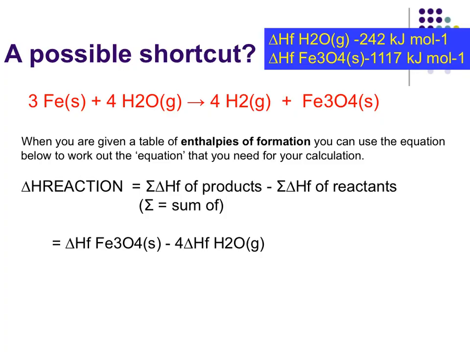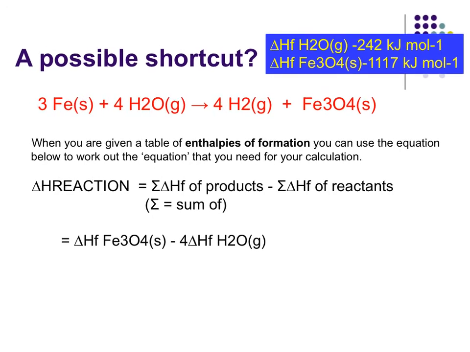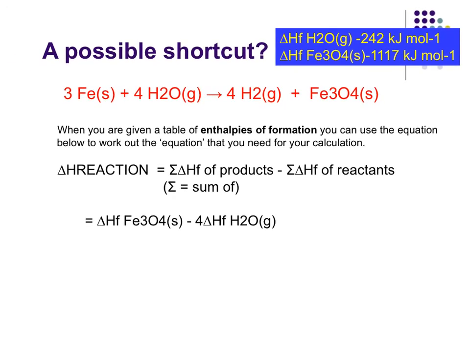But if you're struggling, and we're still thinking about the reaction that we have just covered, now I don't recommend this shortcut because it'll be very important in A2 that you're able to draw these energy cycles, and in fact we'll take them a step further to consider Born-Haber cycles. So it is important to invest the time learning how to draw these cycles. But maybe the shortcut can be used as a little check. And this shortcut, providing you're using the enthalpies of formation, is on the screen. So the delta H of the reaction is the sum of the delta H of the products, take away the sum of the delta H of the reactants.